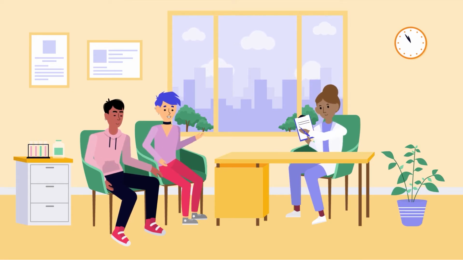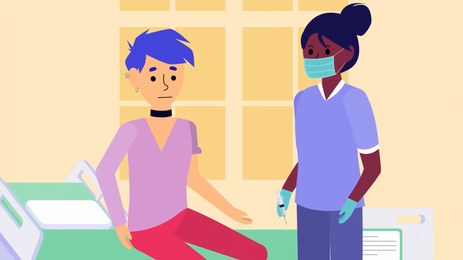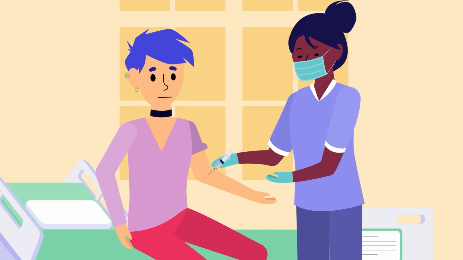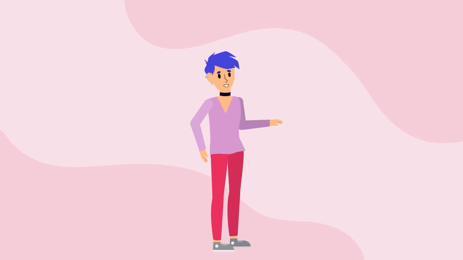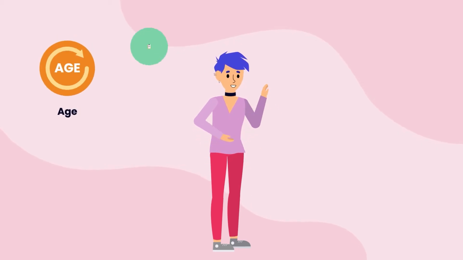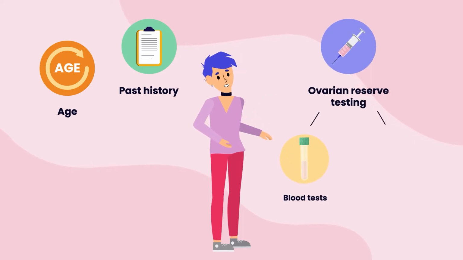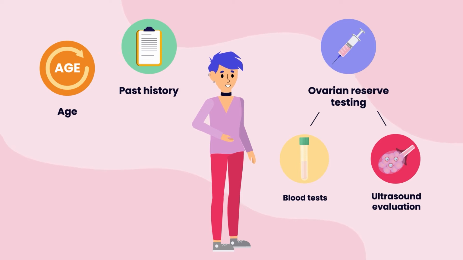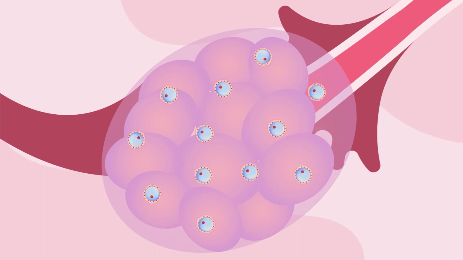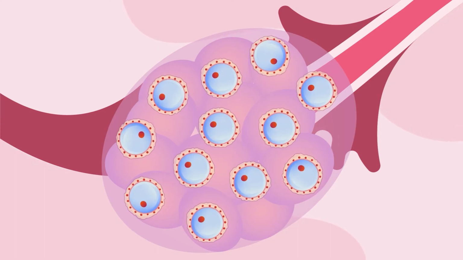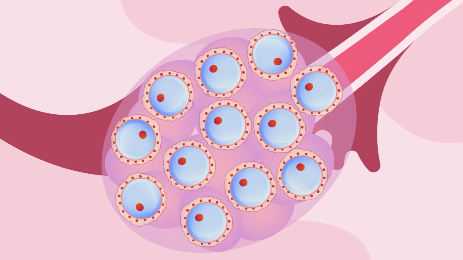Clinics within the Pinnacle Fertility Network have developed a variety of protocols that are individualized to each patient and will be provided by your physician after a thorough evaluation has been completed. Important characteristics that are considered include age, past history, ovarian reserve testing results, FSH, estradiol, AMH levels, and antral follicle count. The goal of using controlled ovarian stimulation is to mature an optimum number of quality eggs to maximize success in the safest way possible.